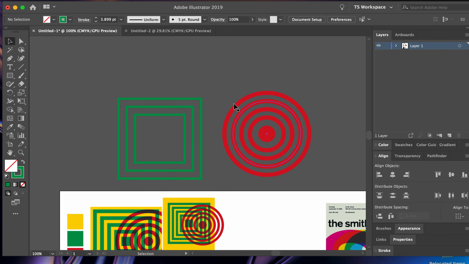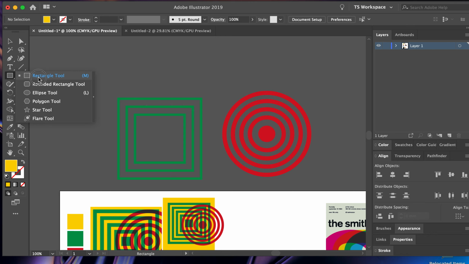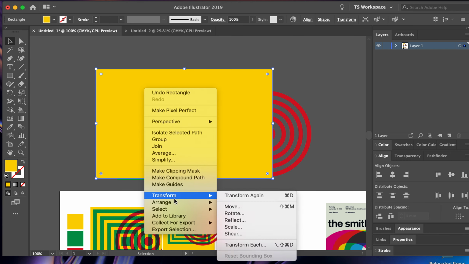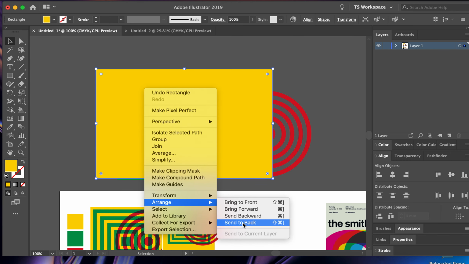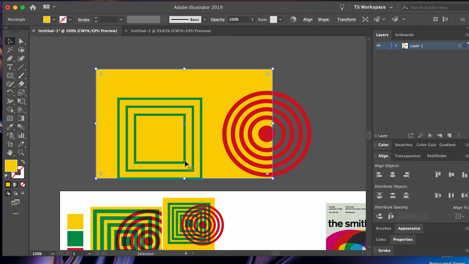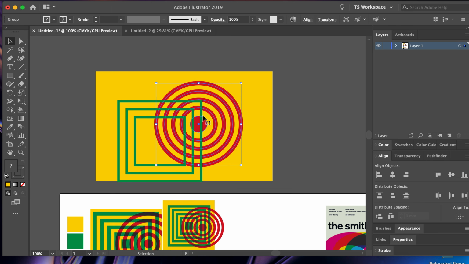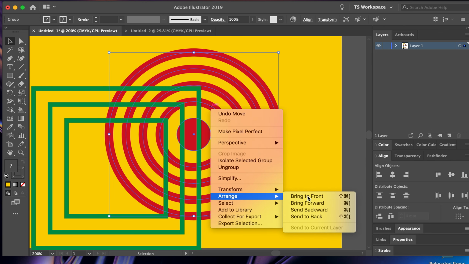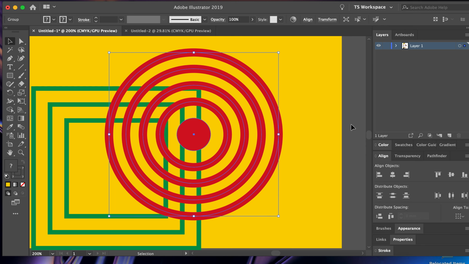So now that I've got these two, I'm also going to create a background. Choose the color and choose a rectangle. And this rectangle is in front. So if you click it, left click, right click to then choose arrange and send to back. That'll go to the back of everything on that layer. If I bring this over, currently it's behind the green. I'm going to right click, arrange, bring to front. So now it's in front of the green.